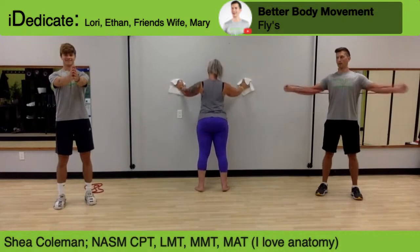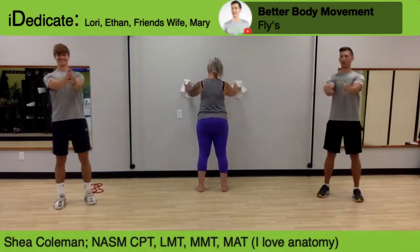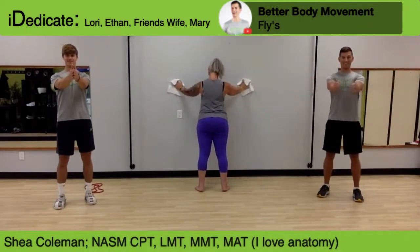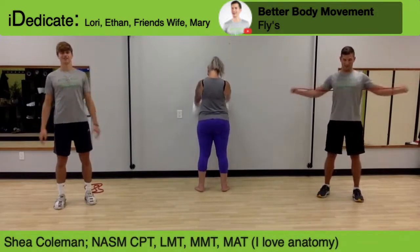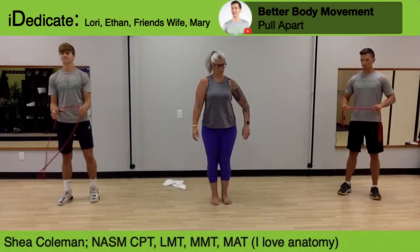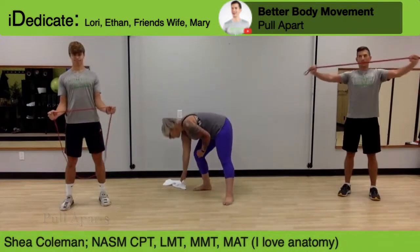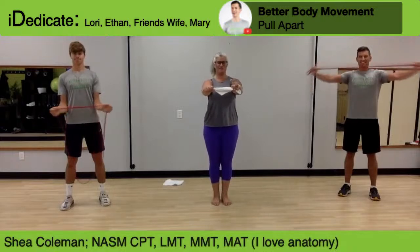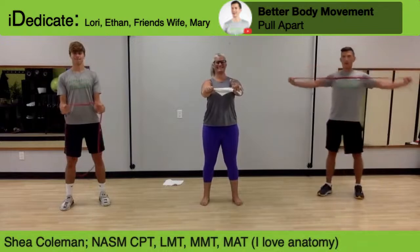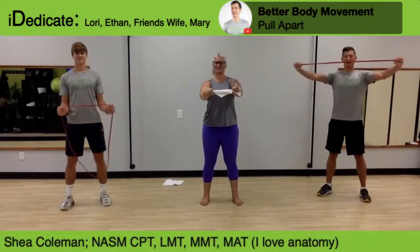Okay, pop that beach ball. Elbows tight to your center. That's halfway. Three, 2, 1. Transition to pull apart. Three, 2, 1. Pull apart. That's halfway. Good, tight squeezes, tight squeezes.